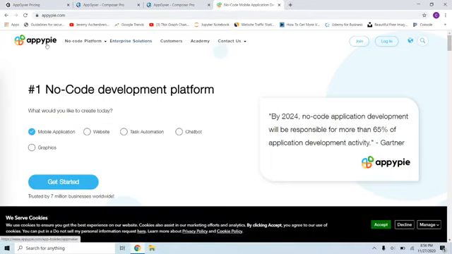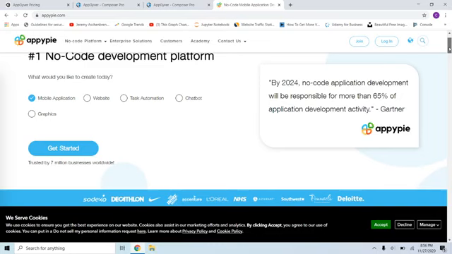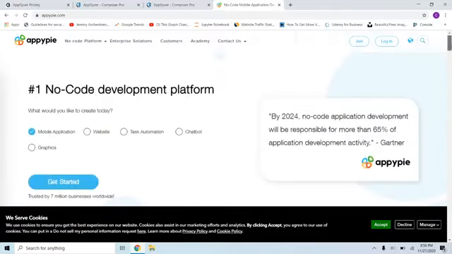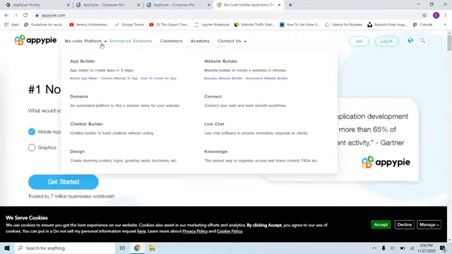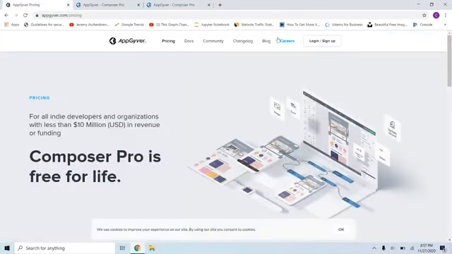So one thing with, for example, AppyPie, if you use this platform, and you decide that you want to create your own website or your own mobile app, you're going to be paying typically monthly. So although it's free for the first 2 weeks, if you publish it and you never make an edit again, you still have zero functionality. You don't have access to the source code, you don't have access to the file itself because everything is based on their server. So they can just cut access to it when you stop paying, which although it makes sense, it's where AppGyver truly stands out. So you can look at the pricing for AppyPie if you want in your own time. It's a great platform, but it is a little pricey.